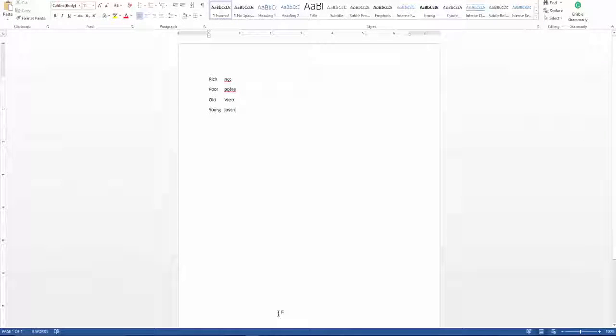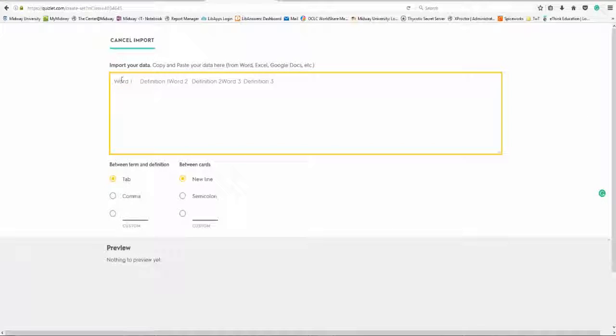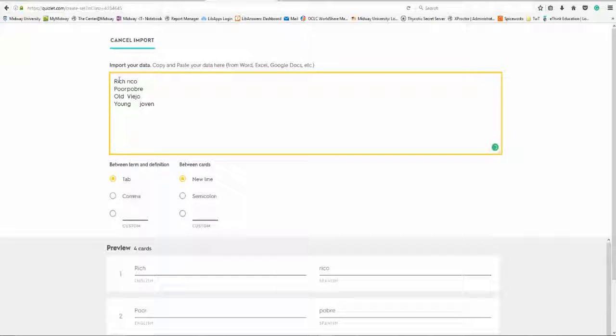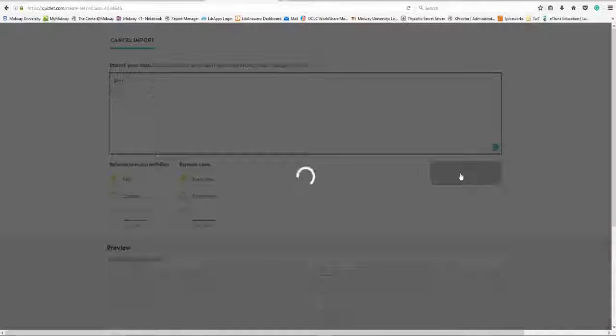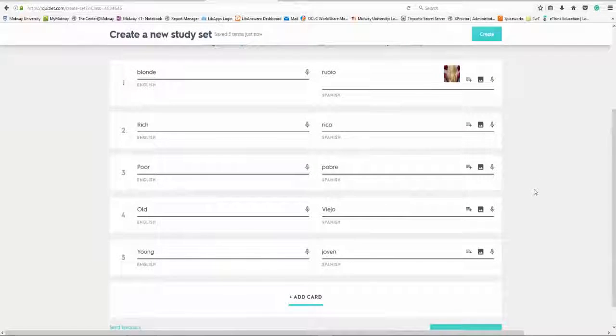So for example, in this case, I have a list of vocabulary words, and they are separated by tabs and by enter. So I can copy that and paste it there. And if that's correct, I just click Import, and it shows up automatically.